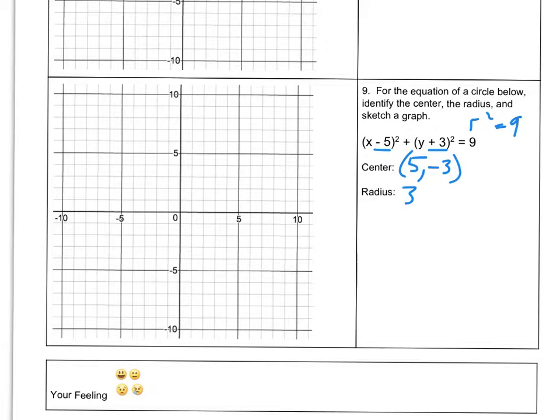So if I go over to 5, -3, that's my center. And what I'd really like to see for a radius of 3 is you going up 3, right 3, down 3, and left 3 from the center. And just try to draw a circle that hits those points. If it's anywhere reasonably close to that, even if it looks kind of like a square, that's okay. Well, it's not really okay. It's kind of sad, but that's okay. But I need to see that you're trying to get out to those 3 radii.